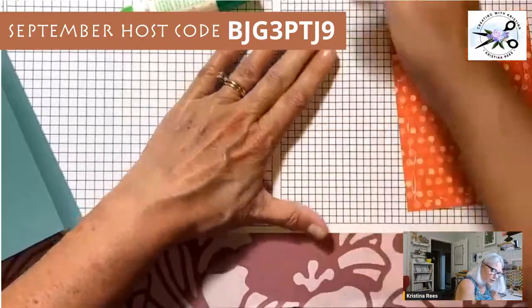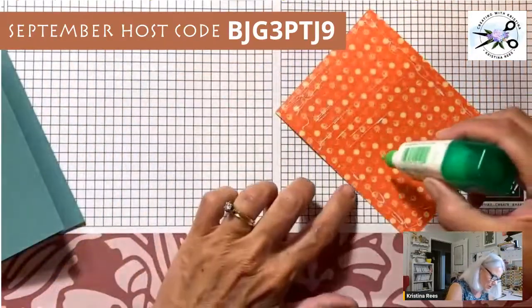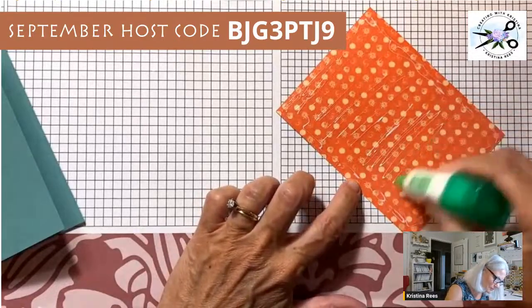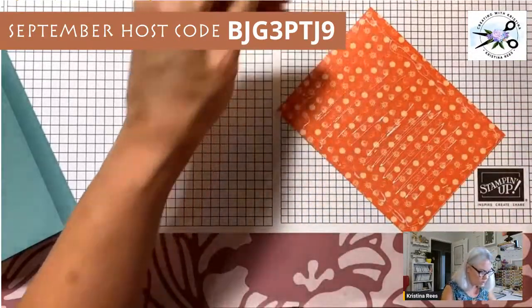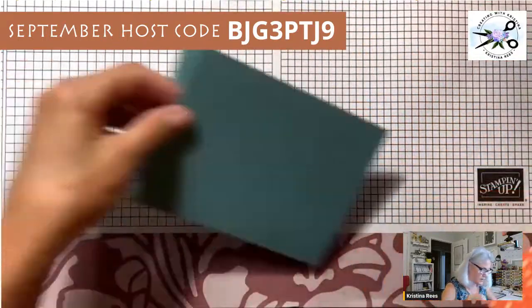Okay, I need to slow down too. Okay, slow down. We're not in a big hurry. There we go. I don't want it really, really wet, but I need it to be glued all over.